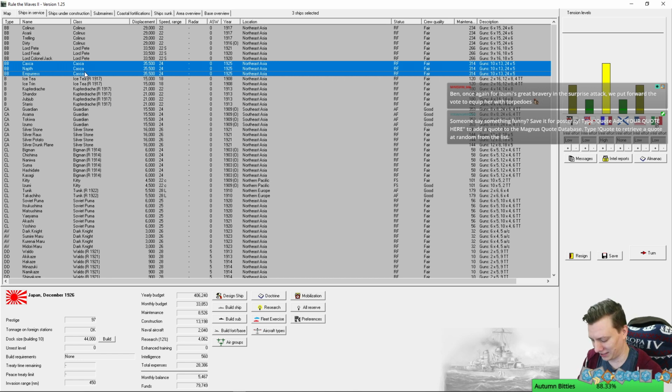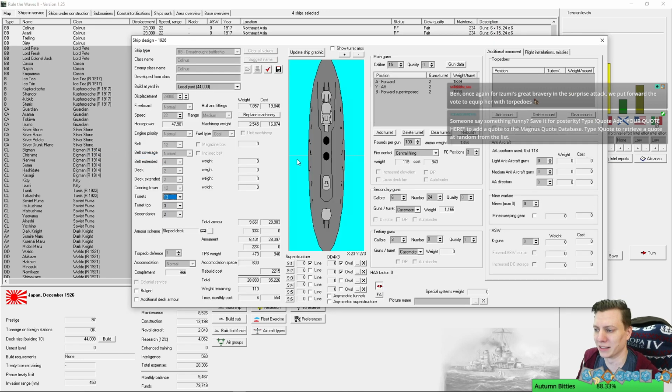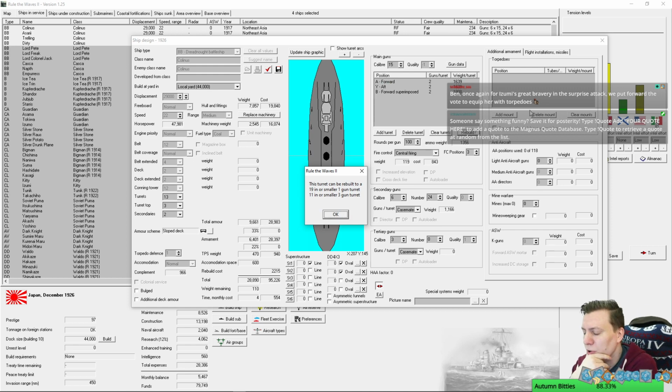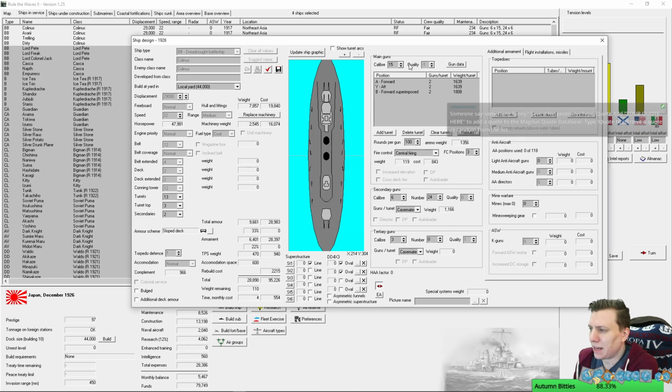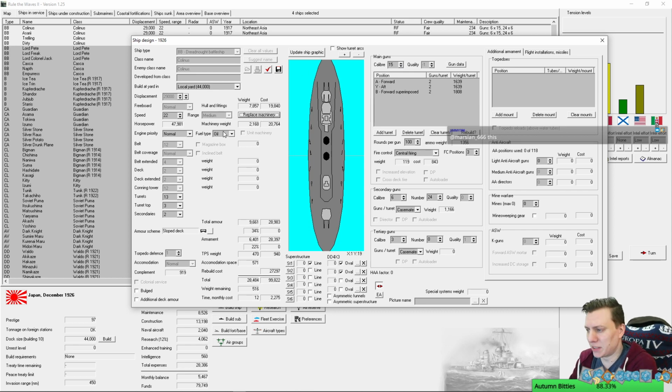Here, send the Kongos down to Southeast Asia to help. And we'll start rebuilding the colonials. These guys could use a major rebuild, honestly. What can we do with the guns? We could do, not much. Can't really do much for the guns. We don't have better 15s. So we can replace the engines with oil-fired engines. We can knock these down to 5s in double mounts. We can put on the anti-aircraft guns.